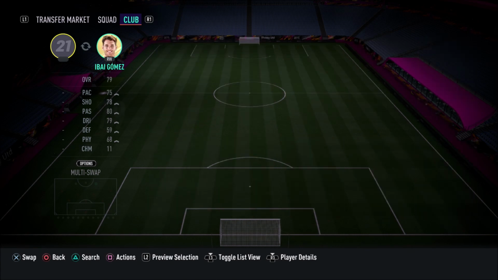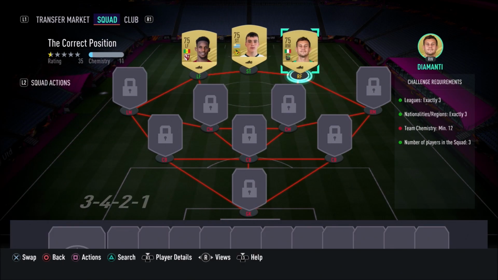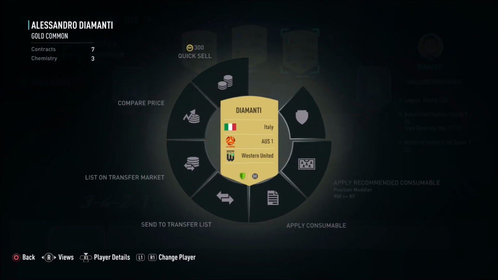Again, different league and nation to the other 2 to make it work. What league's that? Australian league. Okay, that's definitely different. And again, as you can see, the chemistry is not there. We're 1 short because this guy is only on 3 chemistry. So again, we go in there.